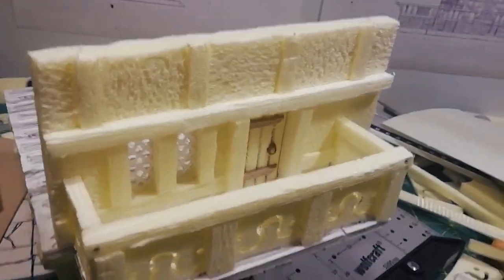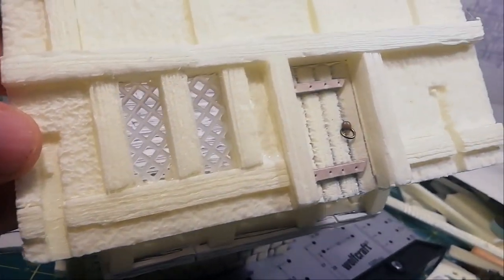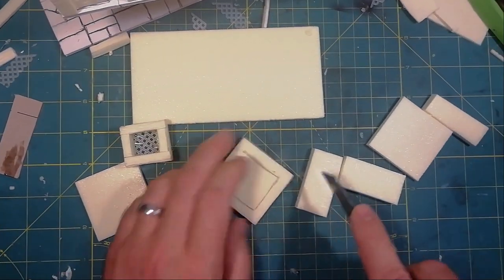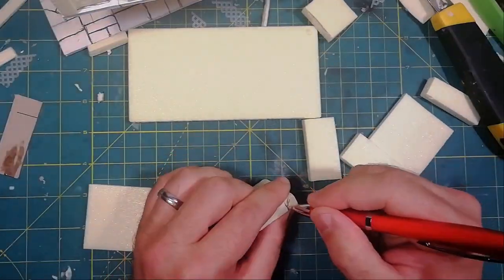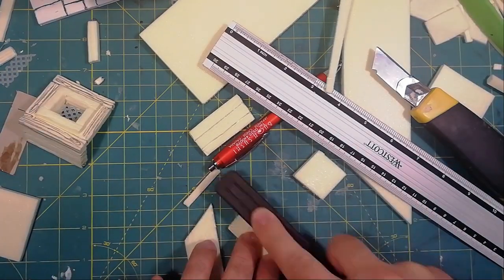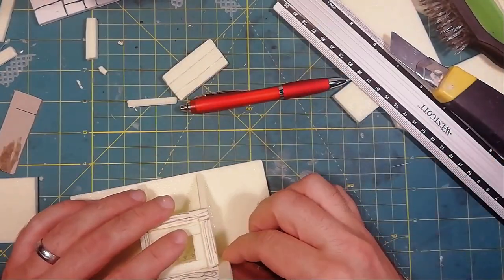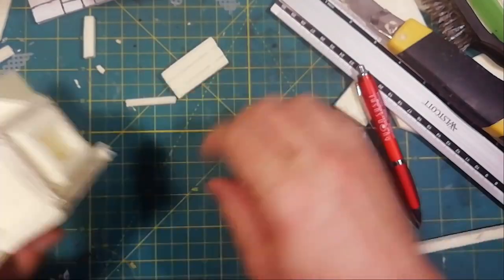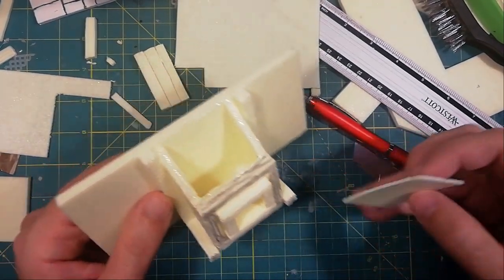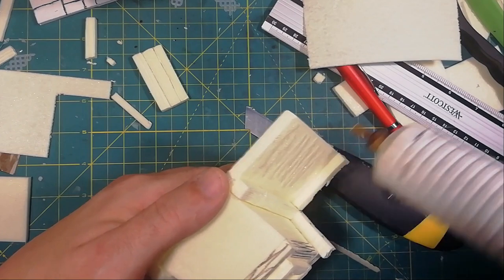For these walls, I like very much to use this irregular surface of the foam to simulate the stucco effect. Here I'm creating an overlapping window. This step will create an interesting asymmetry in the building, improving the final look. Sometimes it is easier just to put the stucco and then the wooden beams and timbers.